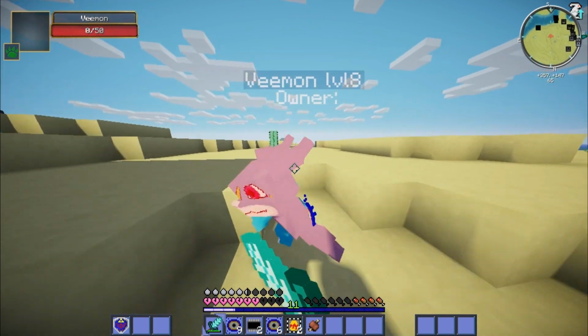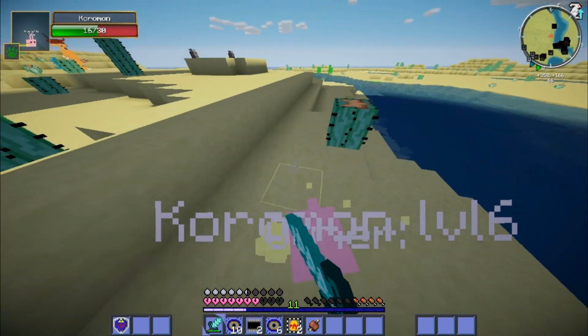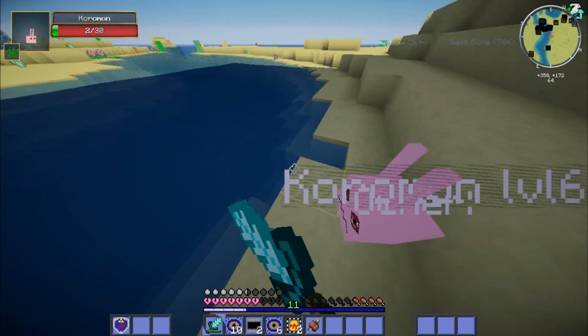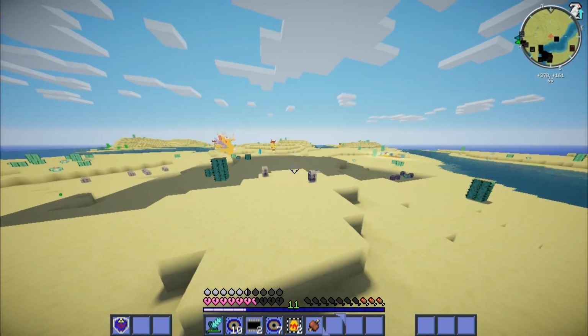So let's just keep killing those Digimons here. Alright, let's kill Kalarmon. Bam, bam. Come on, come on. You're going down, buddy. You're going down. Bam. Alright, so we got him now, guys. So let's keep going.